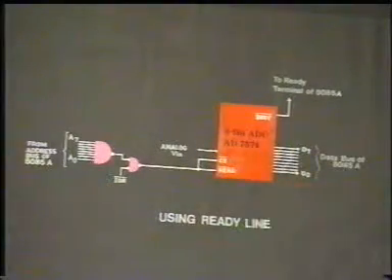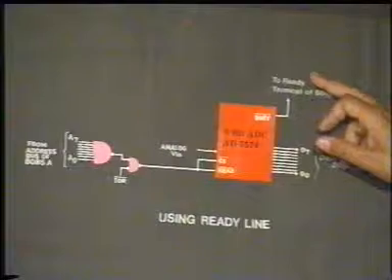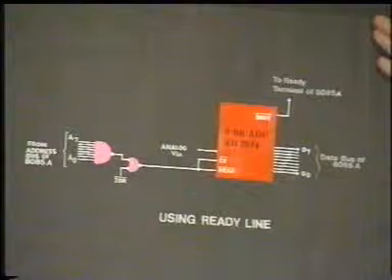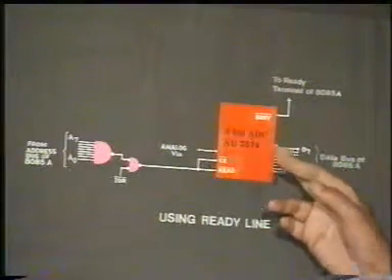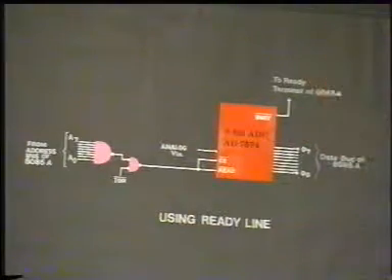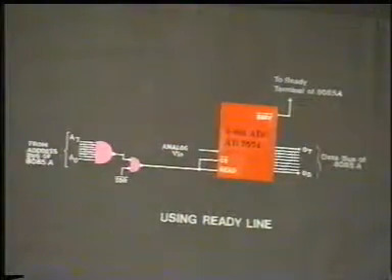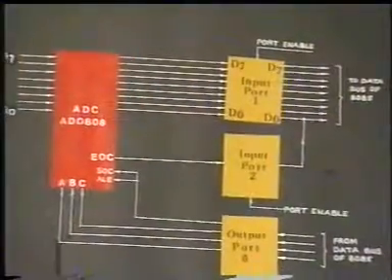As soon as the start of conversion comes, the busy bar signal goes active low. This can be connected to the ready terminal of the microprocessor, pulling the microprocessor into not ready state and adding the wait states. This process of adding the wait states goes on till the conversion is over, and as soon as the conversion is over, the busy line is deactivated high and the ready line is active. The data can be read from here. This is a simple technique only if we are not using the ready line for anything else. Then the programming is very simple, just one instruction, IN from this port.